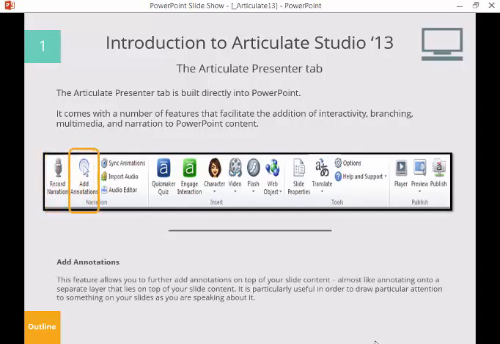Add annotations. I suppose the easiest way that I can try and explain this to you is, if you had already one layer, take for example this sheet, and you wanted to be able to draw on a layer in front of it or annotate something on it. So if I wanted to circle your name, but not actually on the sheet, on a layer almost in front of it, and point an arrow. Annotating is like having an invisible layer outside of the slide, the main slide, so that you can annotate over things, such as draw shapes, highlight something with a spotlight feature, something like that.